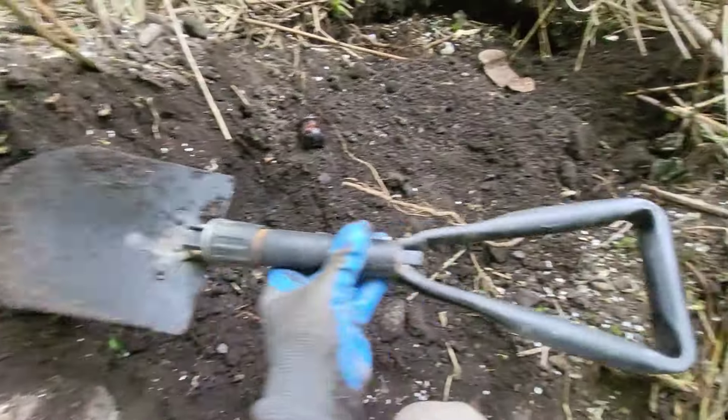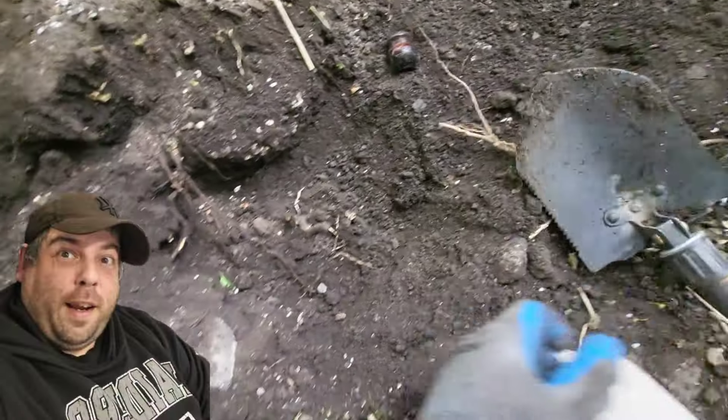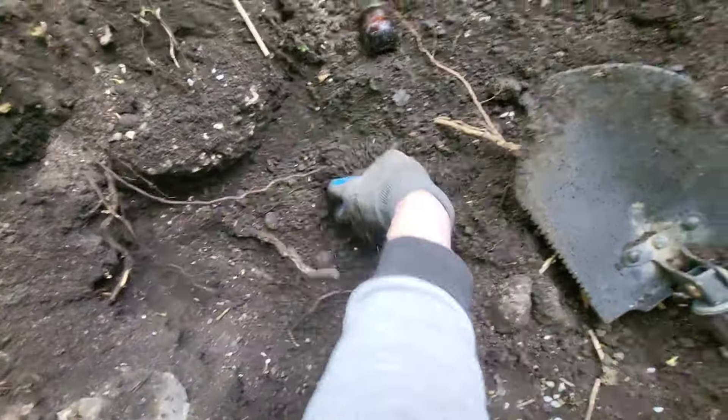Hi guys and welcome to Discovering Doris at the Shoeway. I'm not really sure what my intentions are today, I just wanted to get out, but I have gloves with me and I have a tactical spade slash shovel type thing which was given to us by Alex Does Stuff Alex. So we'll see if we can do some dump digging. This here is the tactical folding shovel that Alex gifted us and we're right back down where we left off last time.